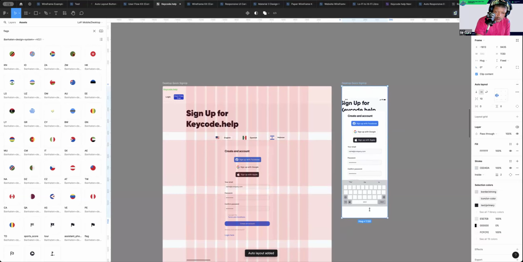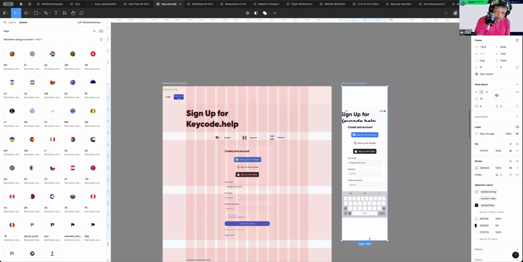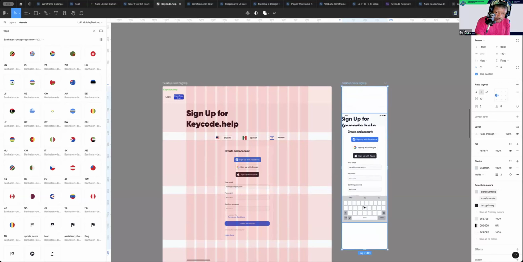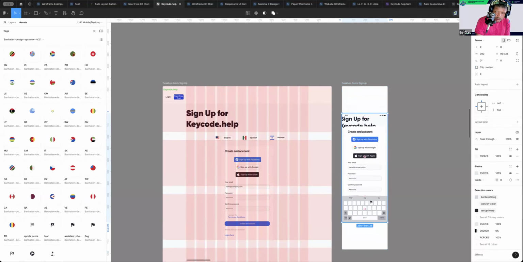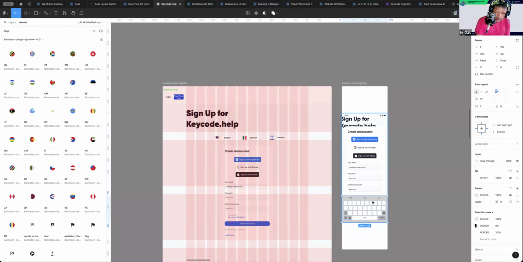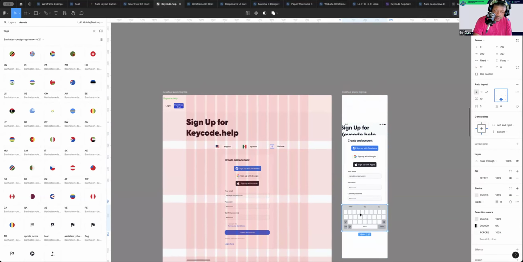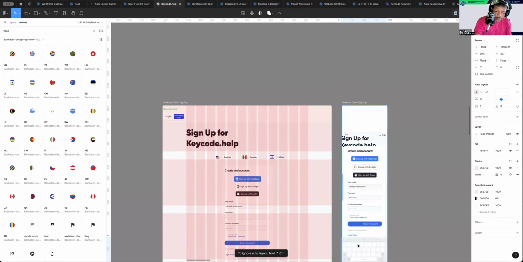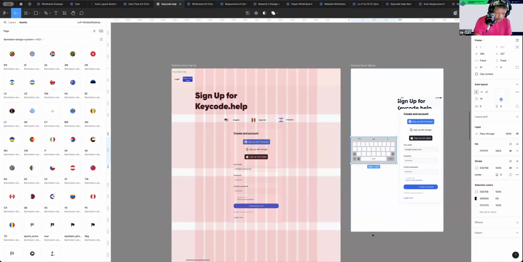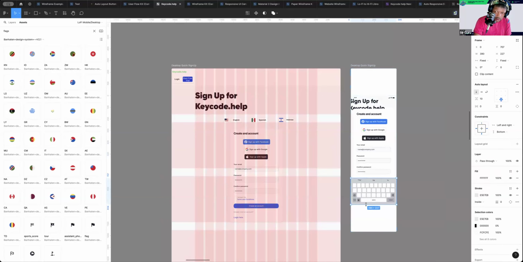All right, so yeah, we want auto layout that too. This is supposed to stay to the bottom. It's not for some reason. We're just gonna slide them on down. That ain't what I wanted to do.